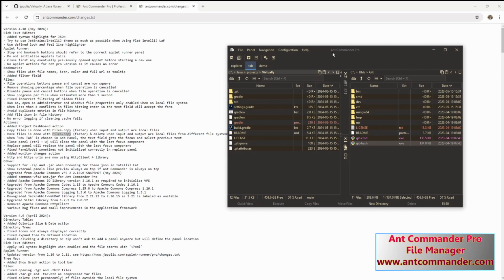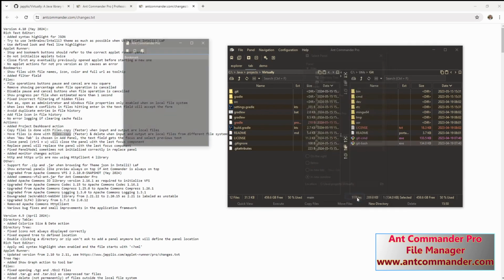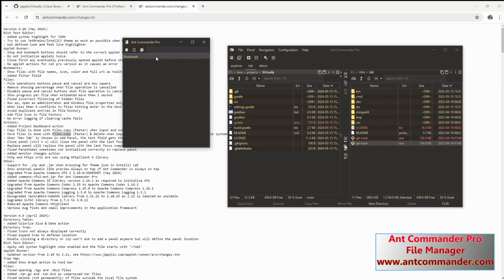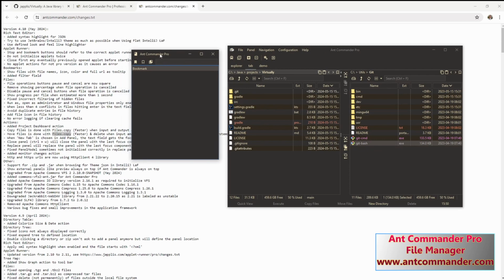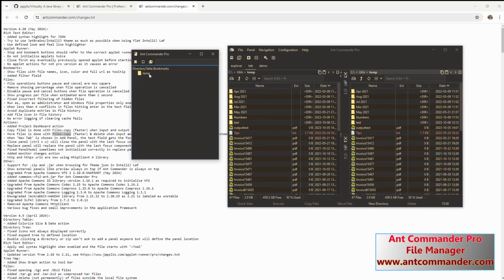Now when you have a non-focused panel, let's go back to the bookmark. Let's put it in a window, this will be more obvious. It's basically a typical panel that cannot be focused. You see I still have the focus on this directory. If I click on temp, this one has the focus. Same thing here if I click on temp. Yeah, it also goes on this, which has the focus.